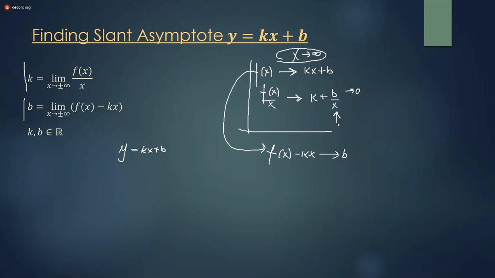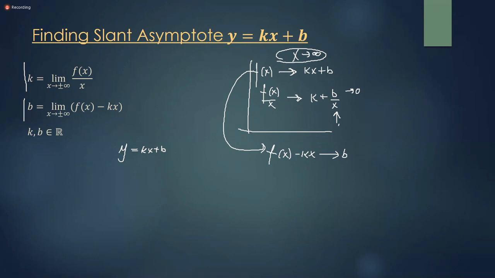Okay, so sometimes it happens this way, that k is a number. Sometimes the k limit doesn't exist, and then we say there's no slant asymptote. Sometimes k is a number, but f of x minus kx is not. I've seen it happen, and that means that the asymptote still does not exist. So both numbers must be real numbers and they must exist.